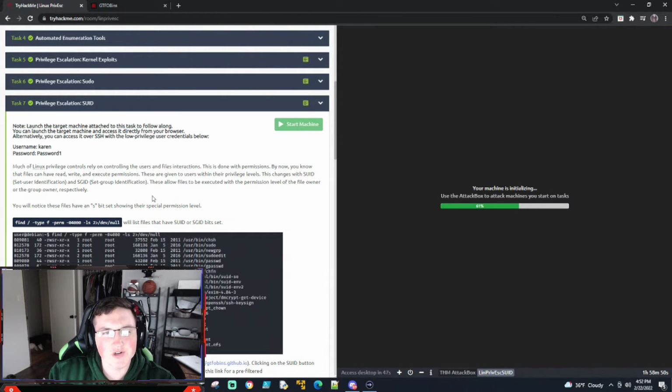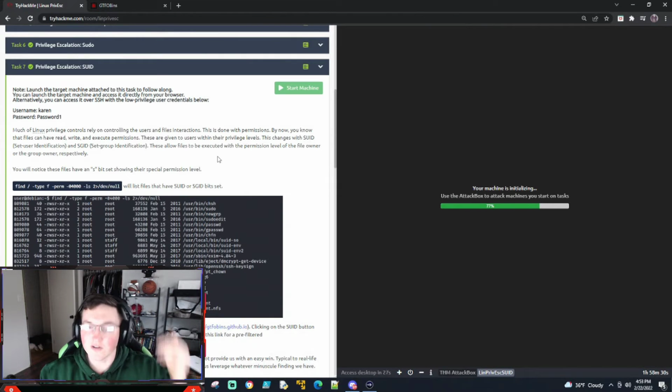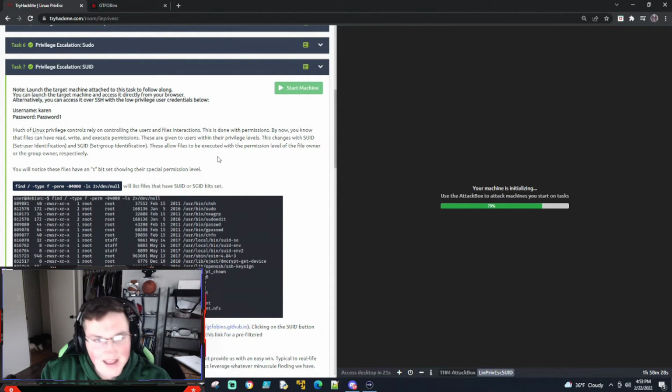That means set user identification. Whoever runs it, the file is executed with the permission of the file owner or group. See how root owns these? Root owns them, so it's run at whatever access the owner has. Not whatever access you have, not if you sudo it, whatever access the owner has. So it's important that we look for that, because if someone is doing all their administration as root, which they don't recommend, this is why it can be a problem.